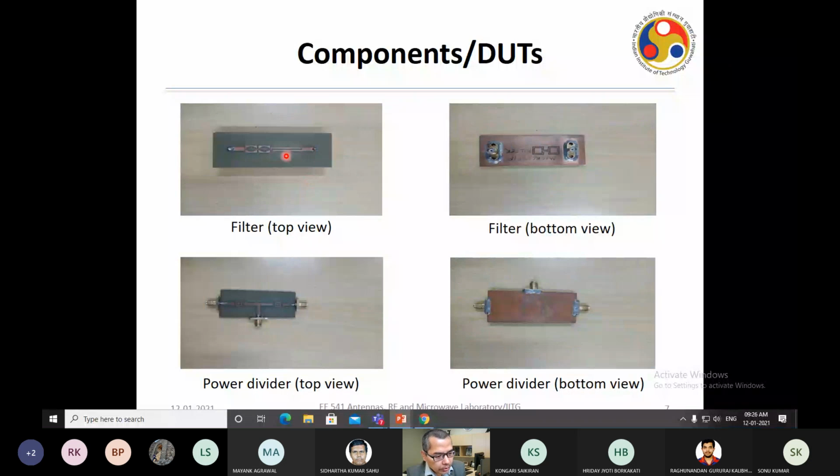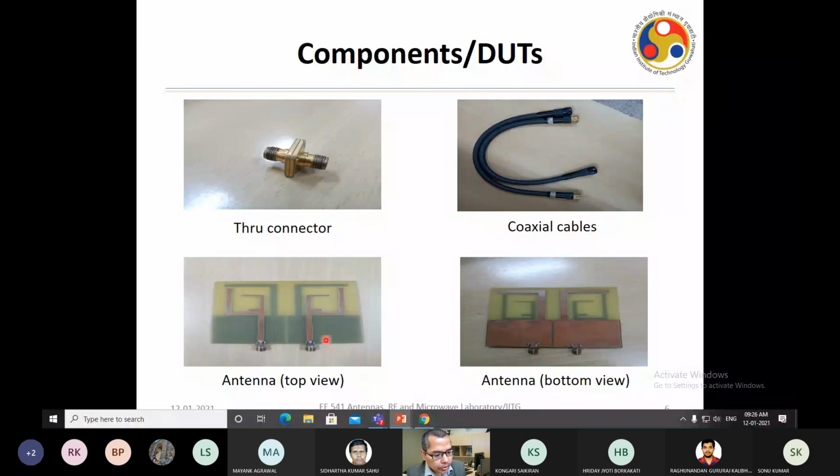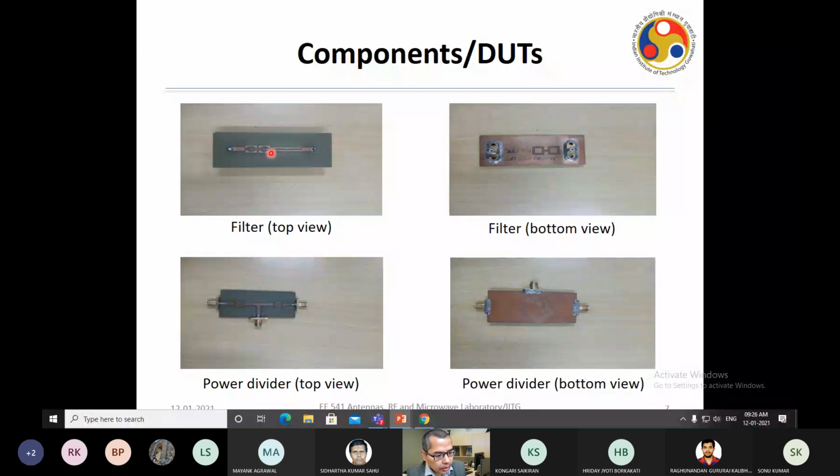Filters have two ports. Usually an antenna will have a single port, but nowadays if you go for MIMO antenna arrays, you can have multiple ports. So this is a filter and it has two ports, an input port and an output port. But look at the power divider, there are three ports. You give the signal to the input port, and it will be power divided into these two output ports here. The performance of the power divider can again be improved by using the metamaterial based structure. The structure we are printing here is based on metamaterials, and the ground plane is shown here.